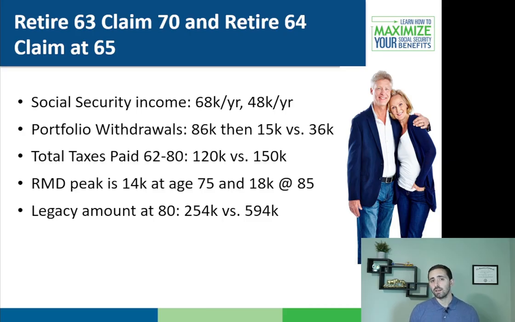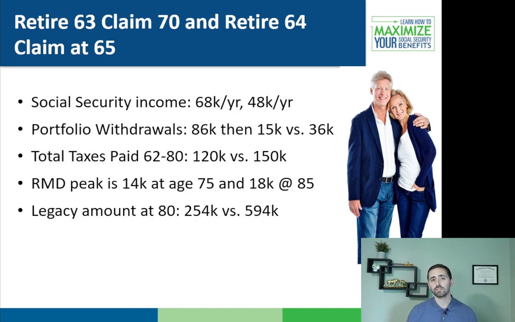And really what comes of that is John and Mary are taking out $36K from their retirement portfolio each year, which is going to put them in a taxable amount. Whereas once they hit 70 and only need $15K from that retirement income, they're not going to have high tax years at all. Most of the time, they're not even going to need to do a return. So it puts them in a really nice position from that vantage point.